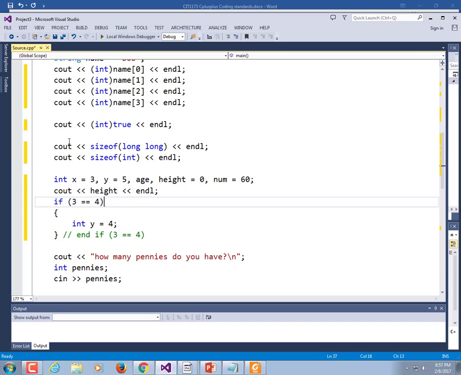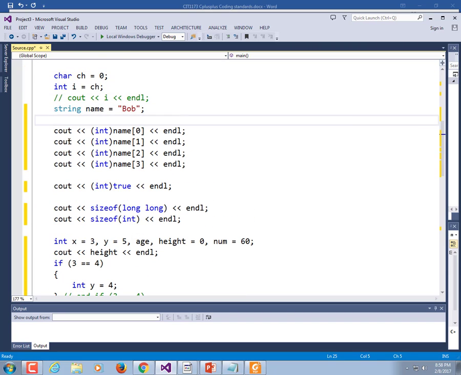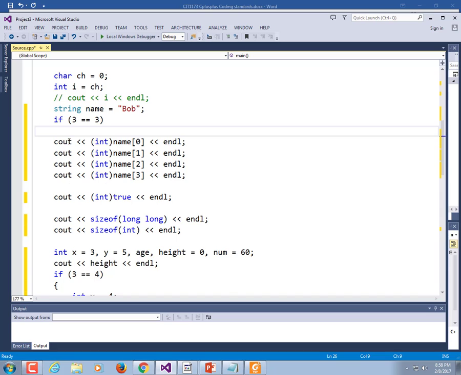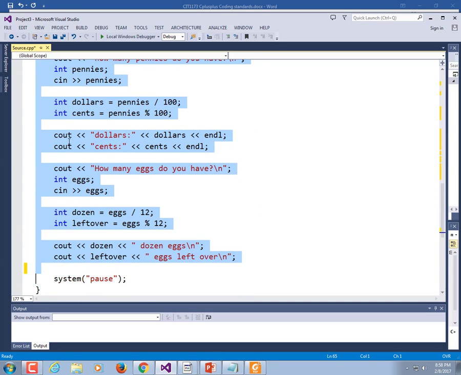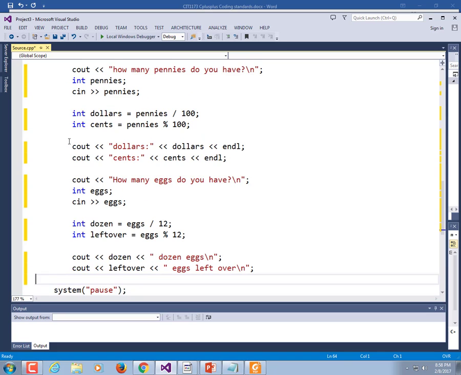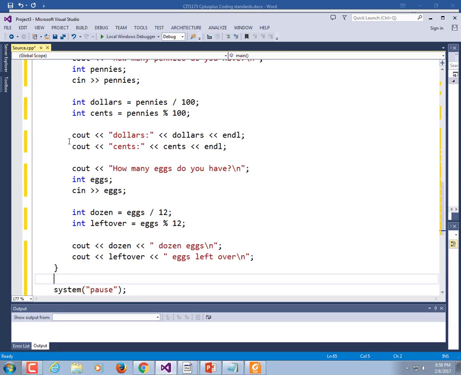But if I had a huge block of code inside an if statement, if 3 is equal to 3, and I started a curly brace and then went all the way down here and commented it there, when I'm looking at this, the beginning of it is so far off the screen that I have no idea. Is this the end of a loop? Is it the end of an if statement or whatever? You can find out pretty easily, though. This is a cool keystroke combination.